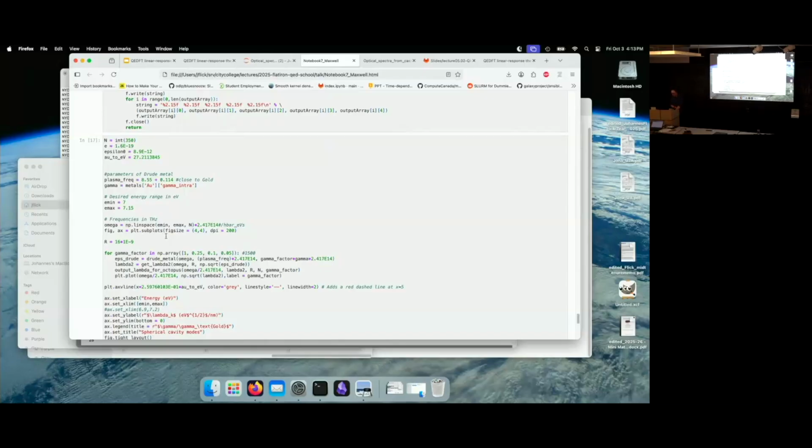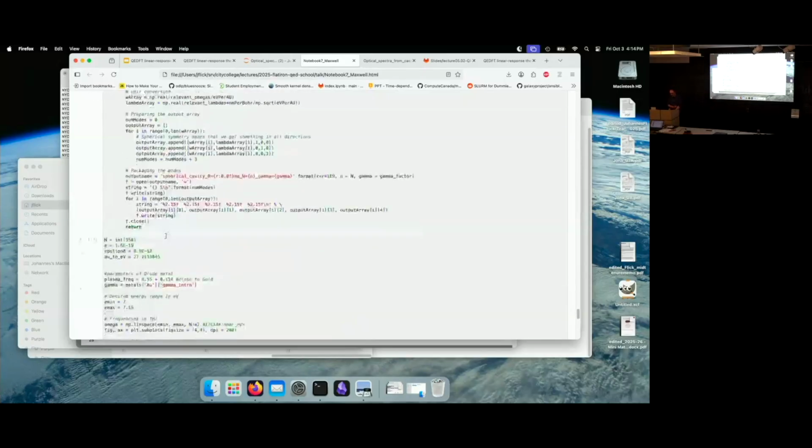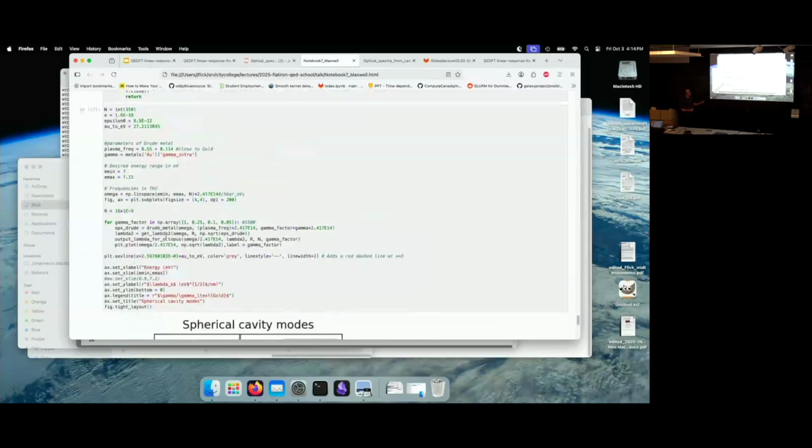And then the output is basically this function here, where now we have a file which has these different entries: the frequency, the coupling strength, and then the polarization direction, just similarly to how it was in the input. So that's the first step: you go to the very end, and then you just run this script, and then it will output. We can look at that. It will output these files.